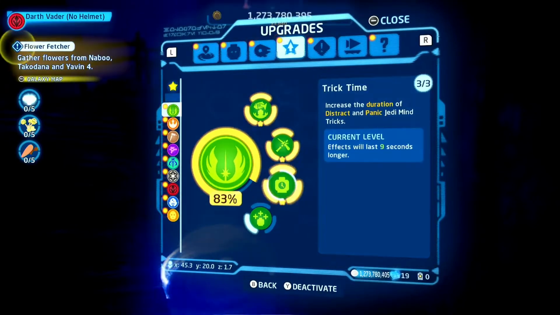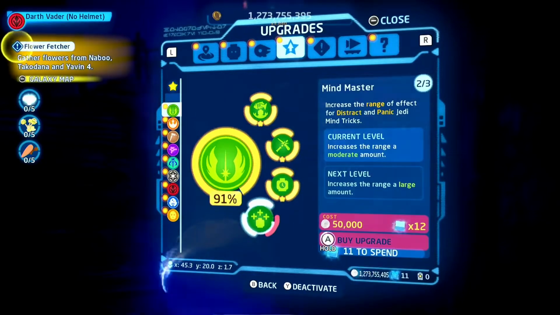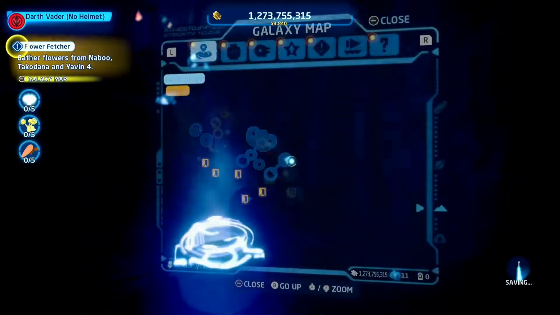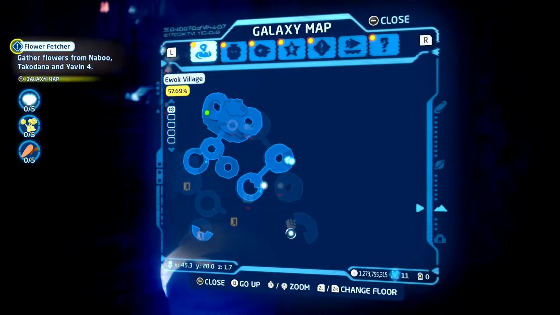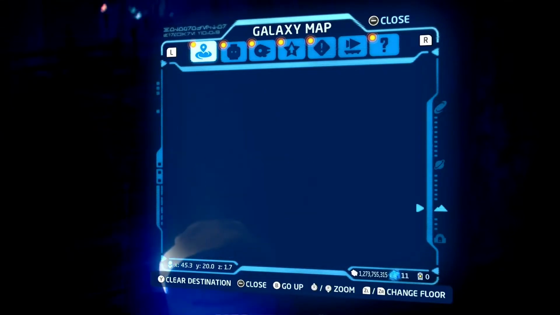So we're going to increase the trick time. And then hopefully we can finish out this. Oh. If I remember to do it again by the end of the episode, we'll be done with that. Okay. Let's go grab this kyber brick here.